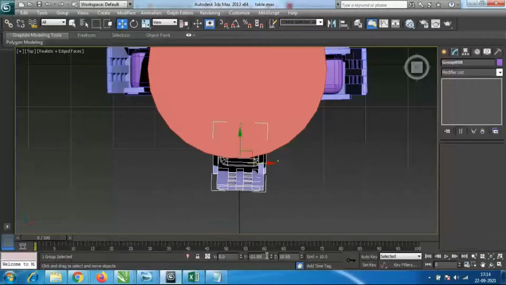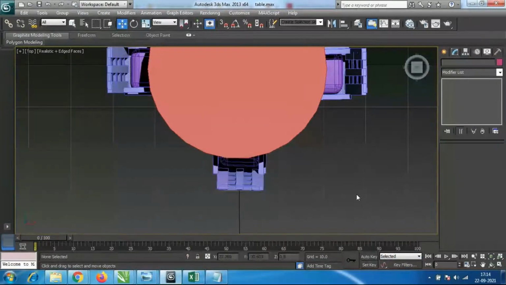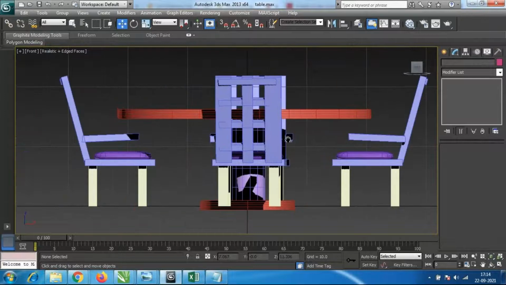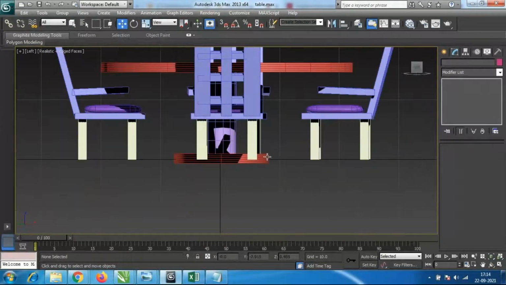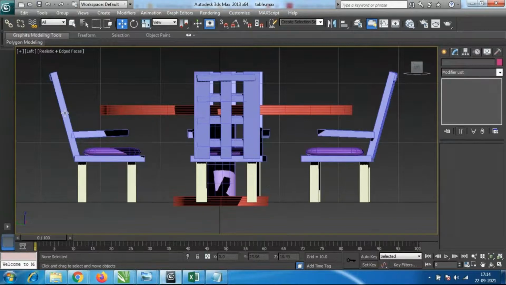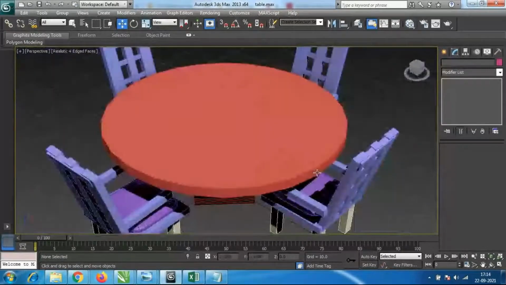I'll make it 0 again. It is going somewhere here. So just check it on all the views. Perspective view, front view, see front view, everything should look properly. Left view, now I am in left view, and perspective view, see, look at this one.